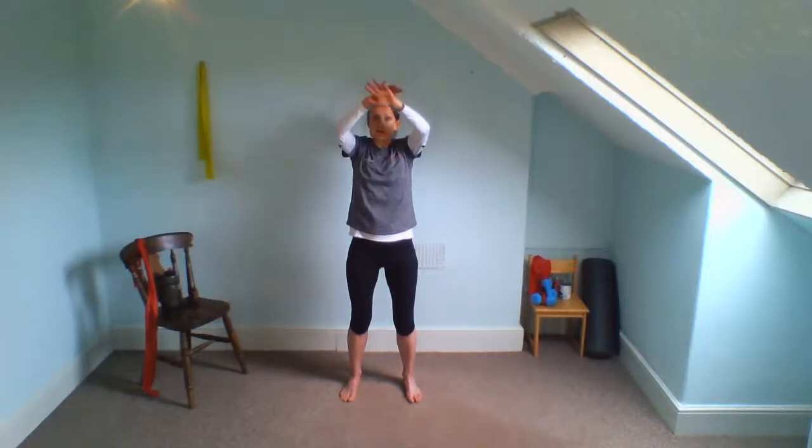Our 5 elements, starting, tail down, shoulders soft, breathing in, breathing out.